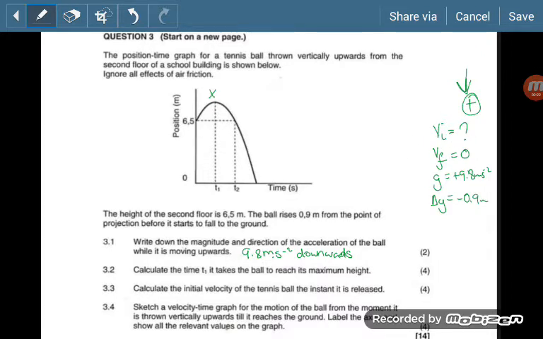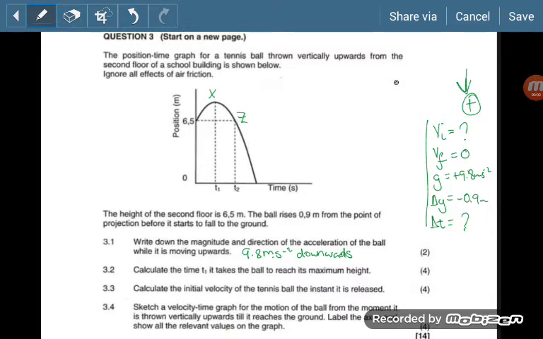Now if you look at this and check for an equation to work with, it's going to be quite difficult because you are looking for time, and this information might be quite challenging for you to get an equation to use. So this is how I did it. I know the time to move from this point X to this point Z is the same as the time it takes the object to move from the point it is thrown to get to maximum height. So I'm going to change everything and use this information to move from point X to point Z.